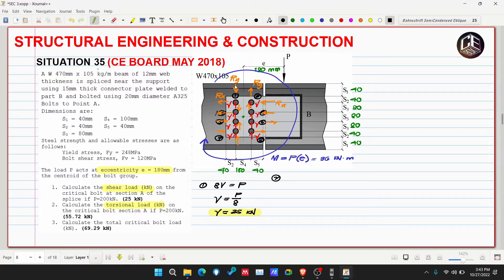We have an equation for torsional load, which is the resultant R. Resultant R comes from Ry and Rx. We know the equation for resultant - basic Pythagorean theorem. R is equivalent to square root of Rx squared plus Ry squared, so it's just the hypotenuse. The equation for Rx is equivalent to M multiplied by y over summation of d squared, and Ry is equivalent to M multiplied by x over summation of d squared.